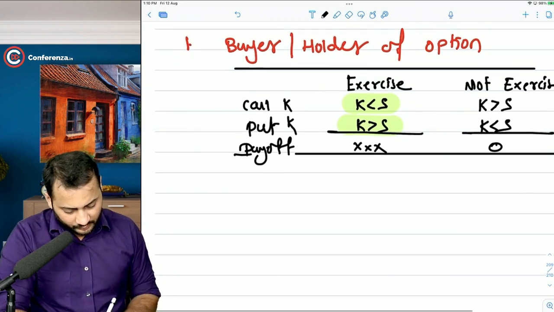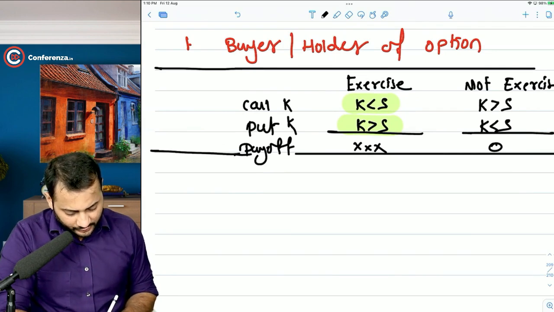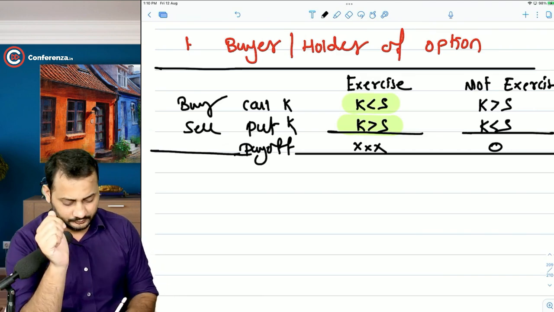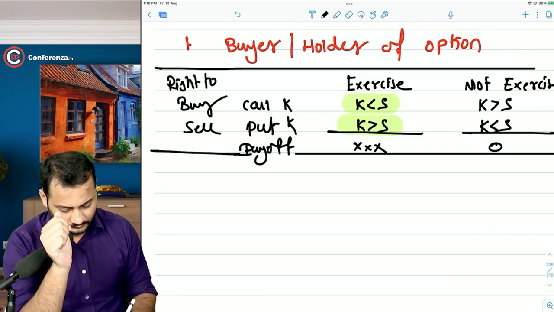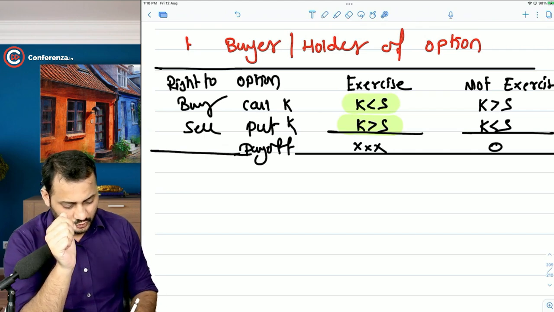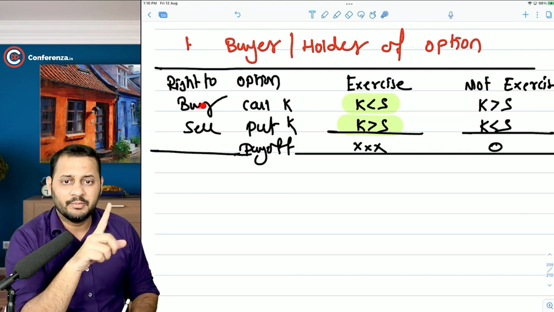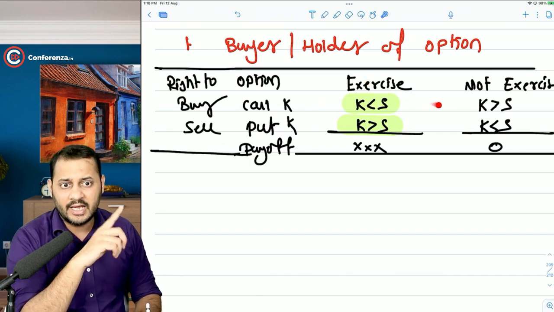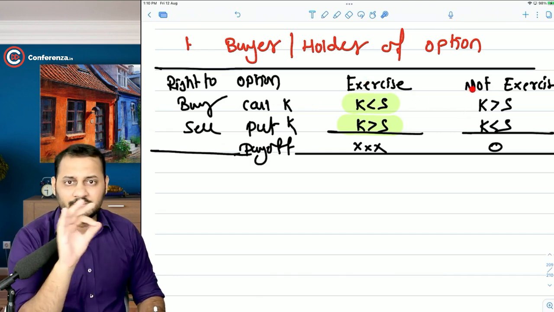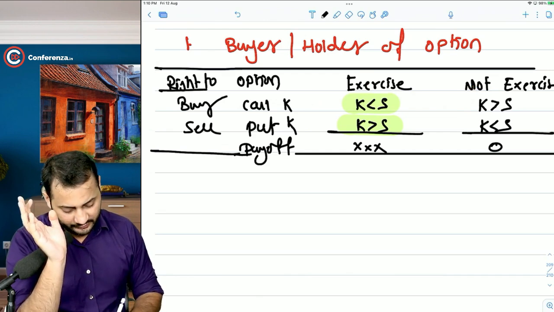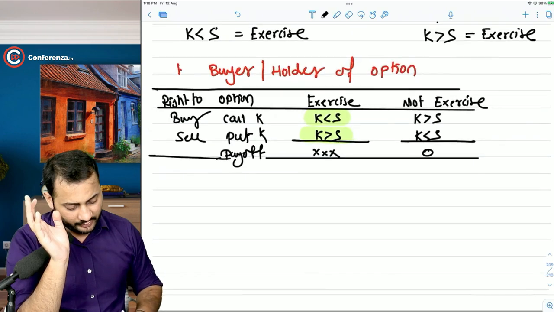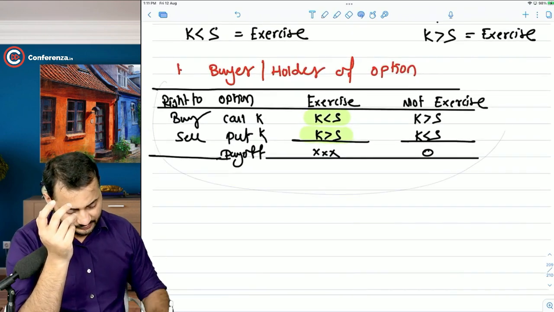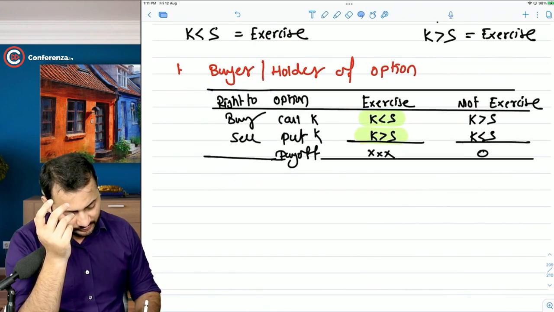One more thing that we can add is call means the right to buy, and this means the right to sell. So call means the right to buy, and the buying price should be lower. That's why K should be lower than the spot price at the time of exercise. And if it is not lower, we will not exercise. Simple and plain. So we can follow this table at all points of time to find out what should be the action in any question. This is going to help you in the next question as well.